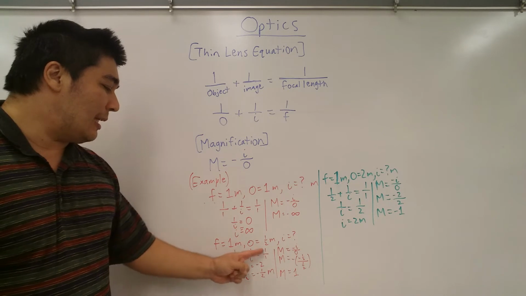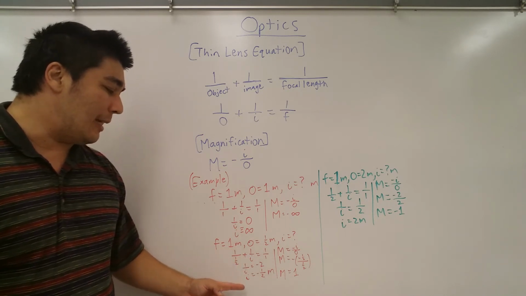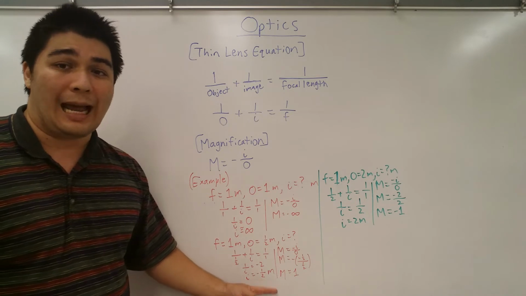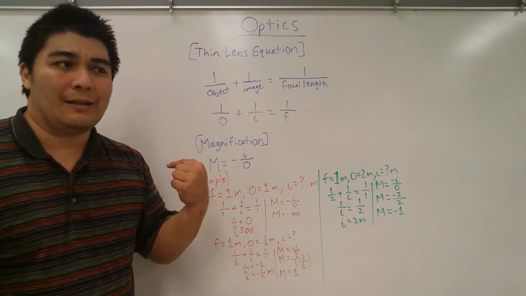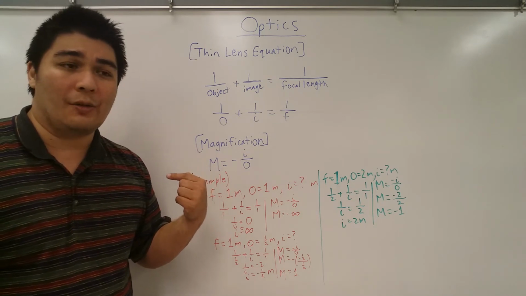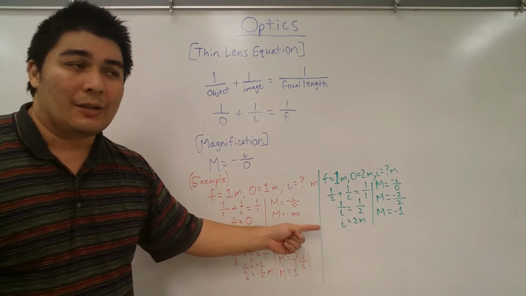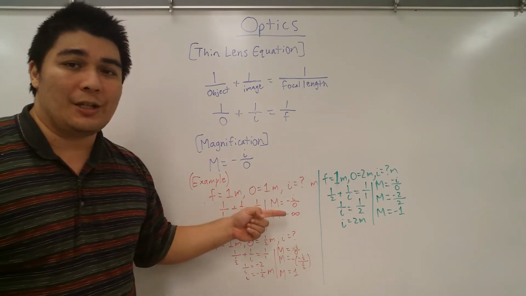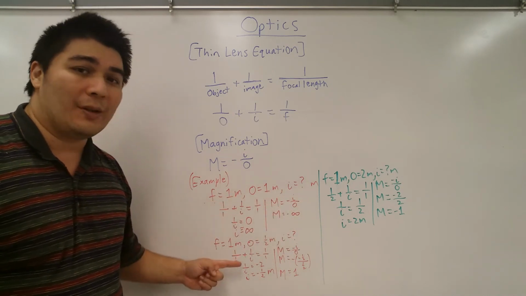Well, when I figure this out, I plug it in and do my math. I find that my image distance will be negative 1/2 meters. Wait, that's behind the screen. That's going in the opposite direction of where it's supposed to go. Light is supposed to travel from left to right. So that means the image distance, which is supposed to be to the right of the lens, is now going to be on the left of the lens.